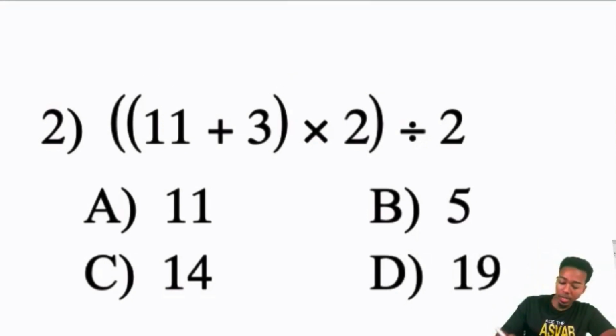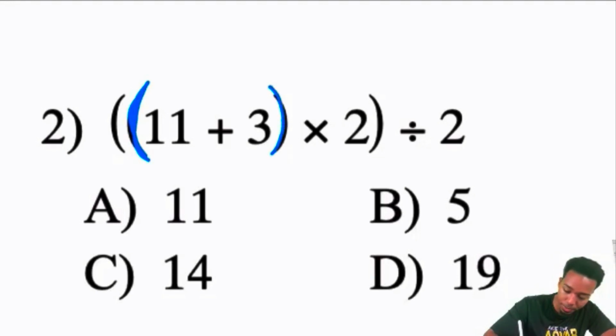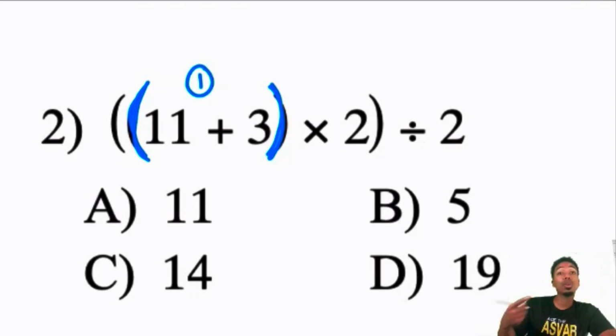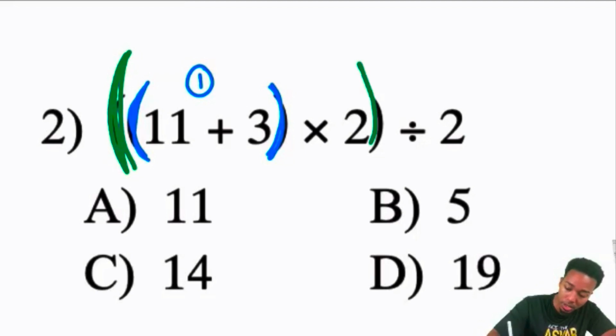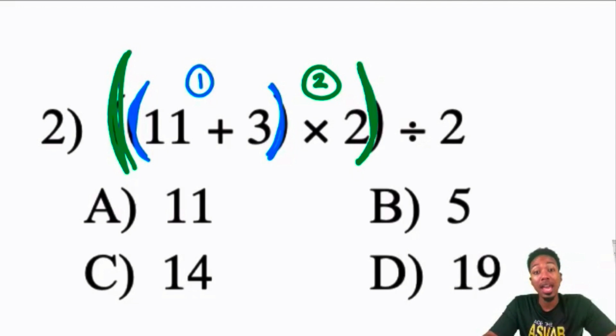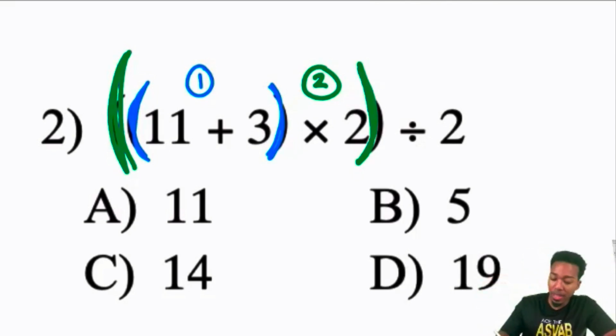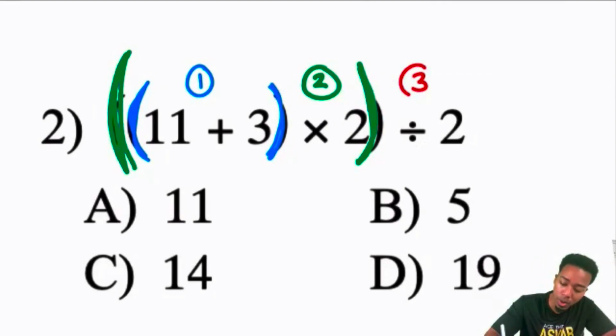So I'm taking an honest look at this and I say, hey, there's parentheses right here. So this is what I'm going to take care of first. Then what I see is, okay, after I do that addition, I don't care what the number is right now. All I know is that once I'm done with that addition, I got another parentheses here that it's inside of. And so I'll perform that multiplication second. And once I'm done with all of that, then I see that outside of it, then I look at, okay, multiplication, division, addition, subtraction. I see division right there.